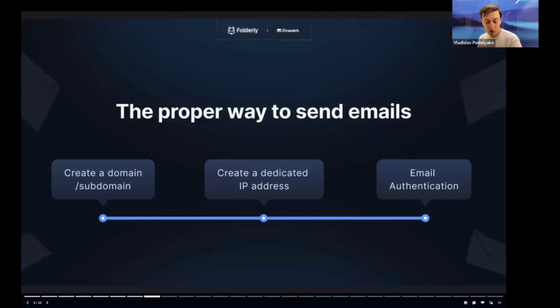Having a dedicated IP address for your email marketing, which is bound to your domain, subdomain, and mailbox, gives you the ability to build your reputation with your subscribers, without the problems you have when you use a shared IP address. By sharing an IP address, I mean, for example, if you are using Google as your primary email service provider and Google Mailbox to send emails, basically you're using their IP addresses.